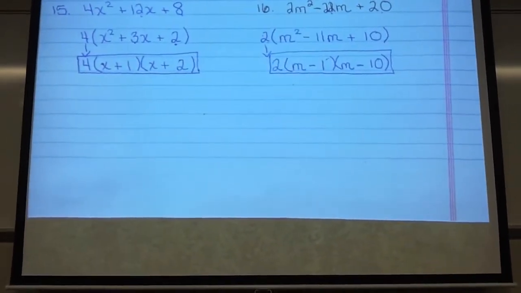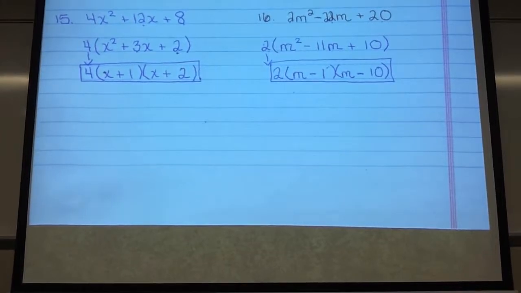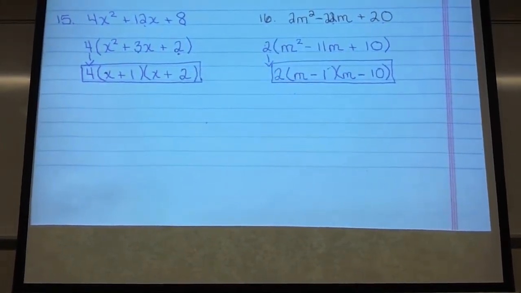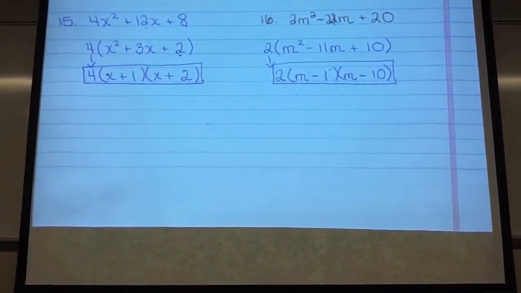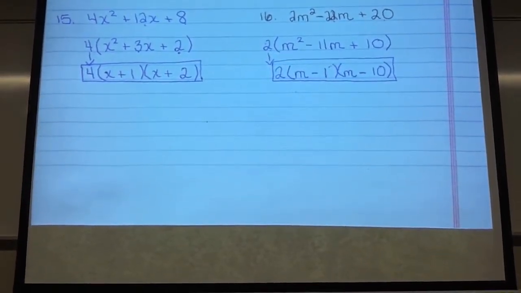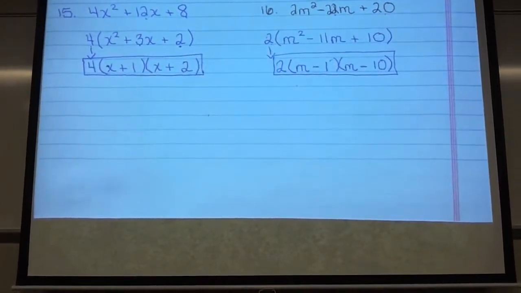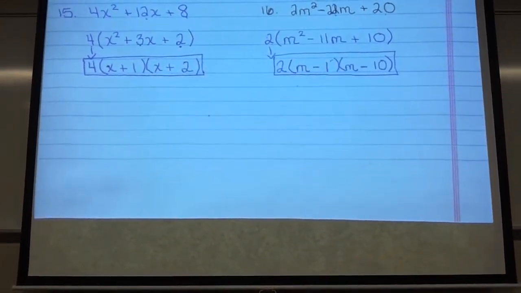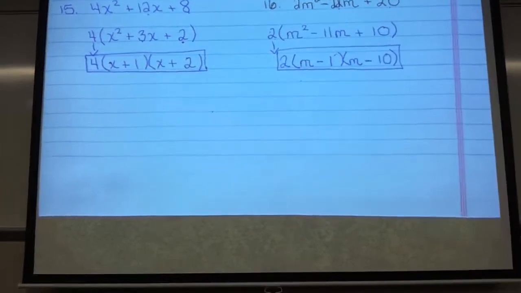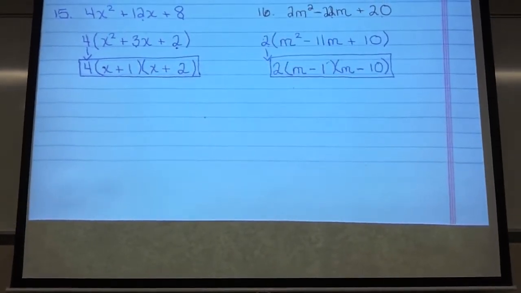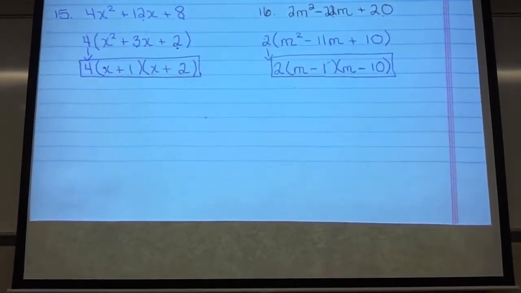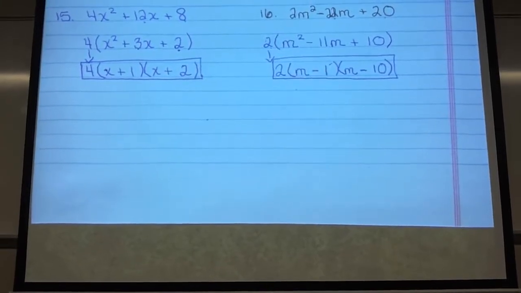The only ones I see with the GCF in 5.3, if you want to make a little note, are number 41, 43, and 45. Those are the only ones where you have to take a number out before you can start the problem. And this is 5.3, right? Mhm. And 45 is totally different.